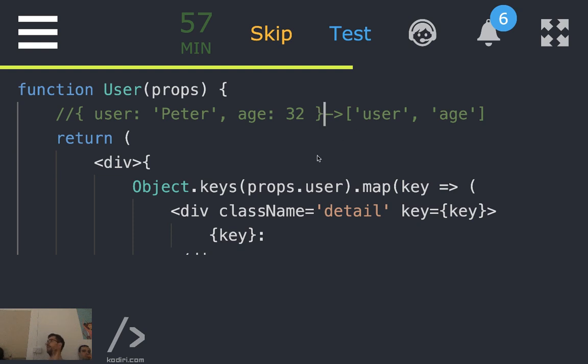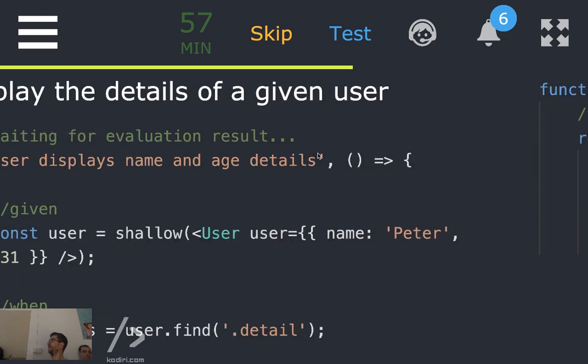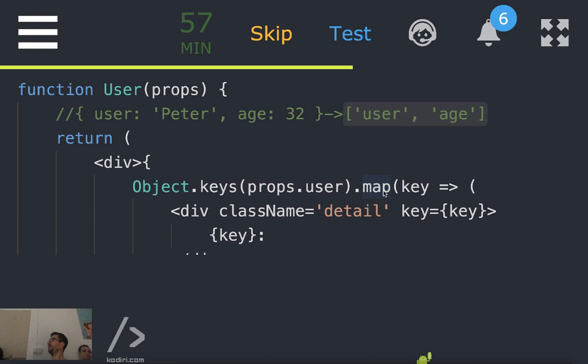So then, what we are doing here is, object.keys, give me the keys. So here we got that, name and age, and then using map, we will iterate over each key. So if I add a breakpoint on this line, how many times will the browser stop here? 2, that's correct. On the first stop, key will be name.